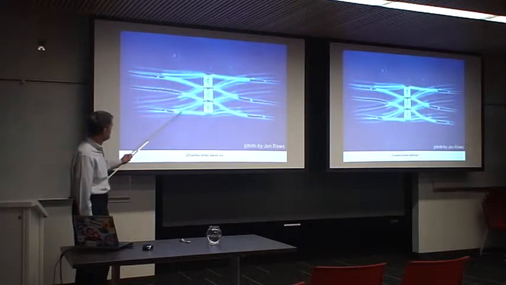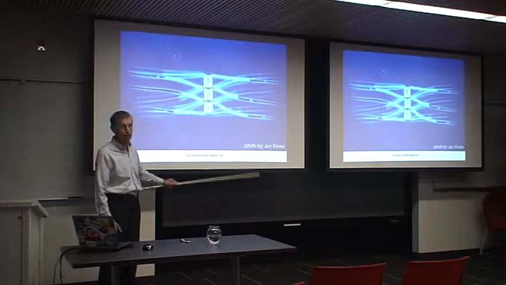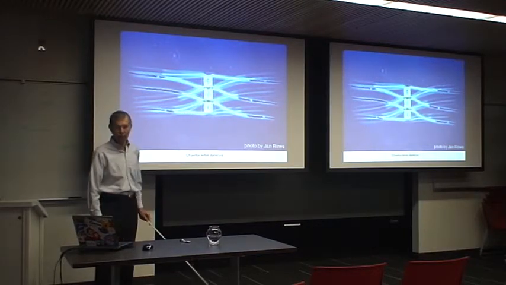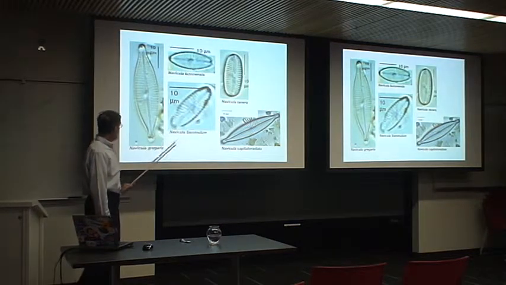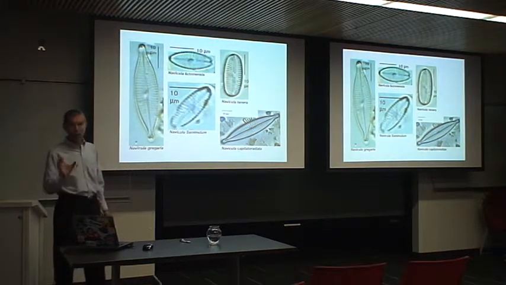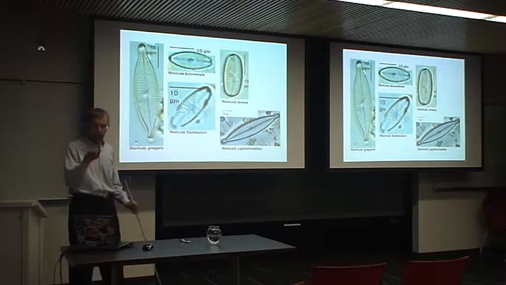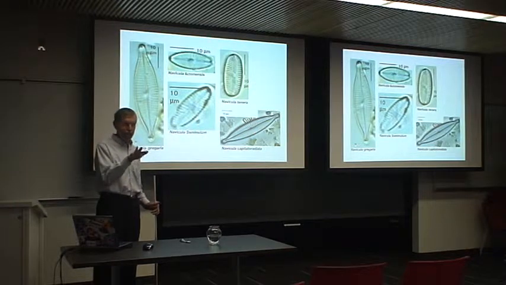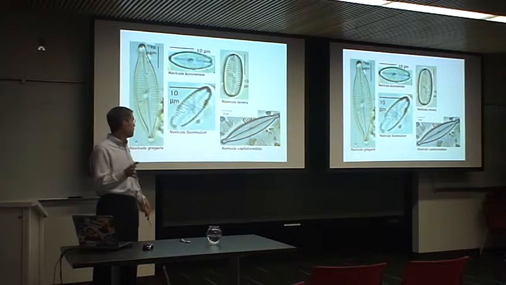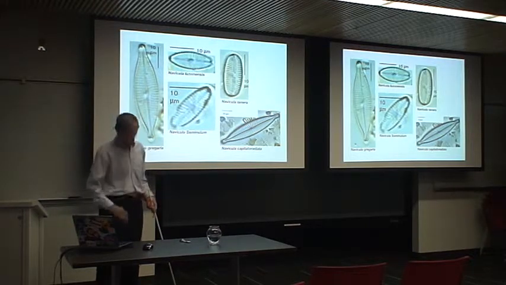Here's another arrangement. You can see these spines are quite pronounced. These spines are glass, just like the shell of the diatom. Some of the diatoms live on the bottom, so they don't all live in the water column. Sometimes if you run your hand over a surface, it's slimy and slippery, and that's partly due to bacteria, but partly due to this covering of diatoms that grow on these surfaces.